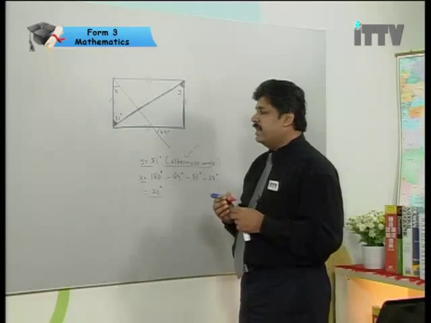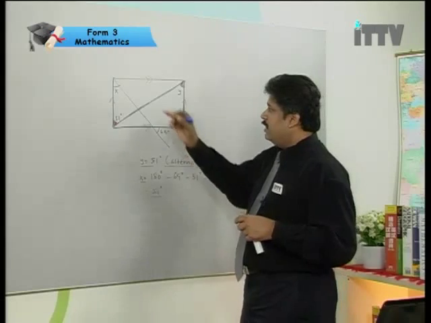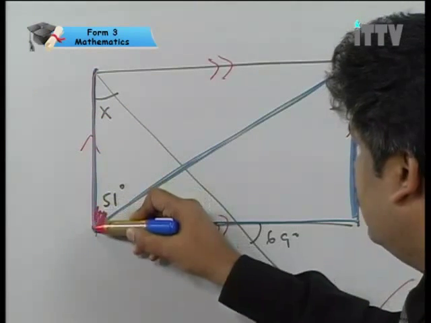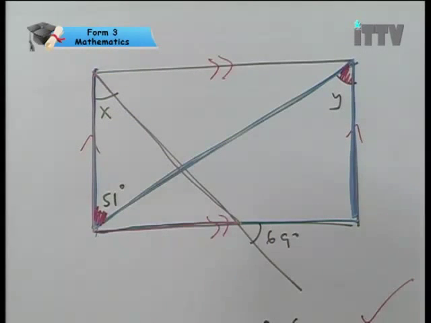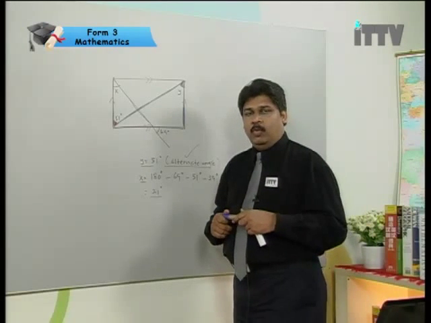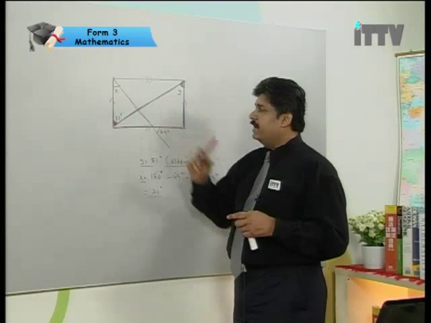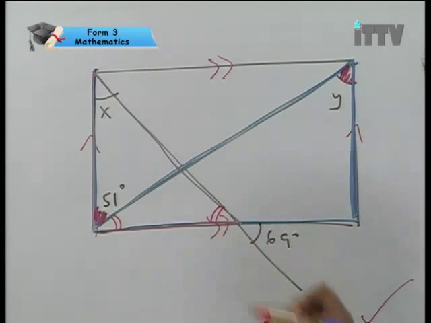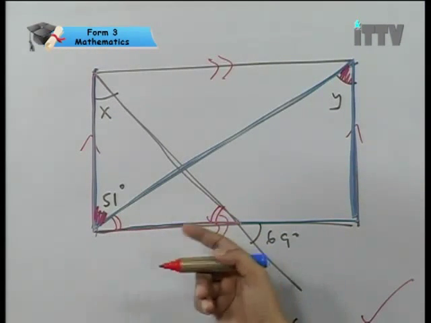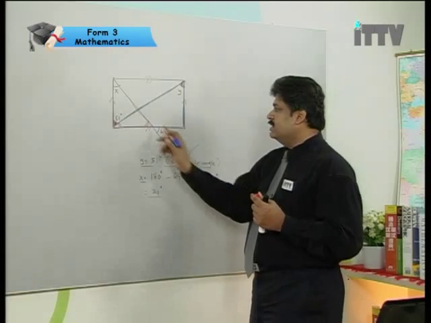How then can we find the value of x? If you look on closer inspection, we note that there is a triangle being formed. This is the triangle in the picture. So you know very well, in a triangle, the sum of angles would be 180 degrees. We already have a 51. We want to find x, but we need to find this angle and this angle, because these two are the remainders in that triangle. So how then can we find these two angles?